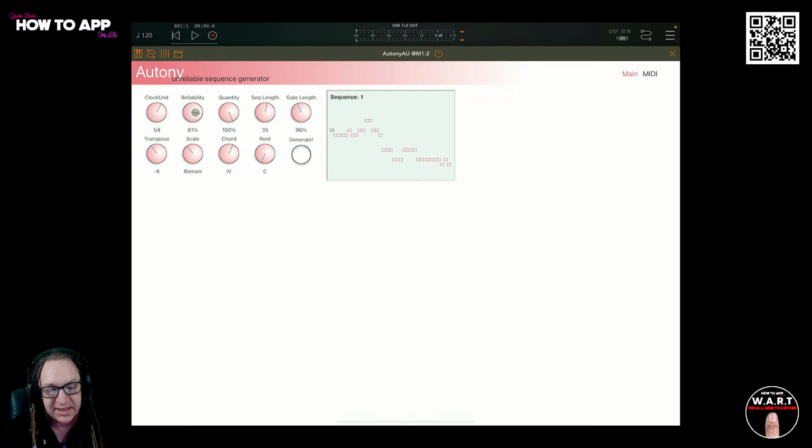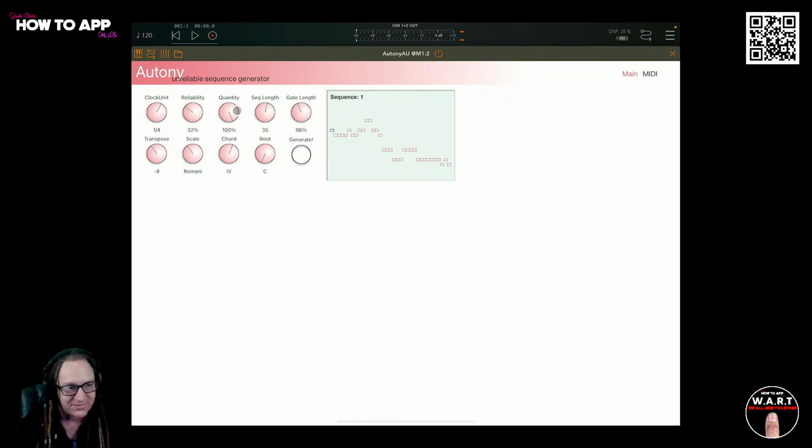You've got a reliability knob here. I love this. Reliability. What an interesting knob. So if it's turned up to 100, you can rely on this sequencer to actually do its thing. But the more you turn it down, the more unreliable it gets. You guys, I love apps like this that really kind of take the piss a little bit. So my sequence is totally unreliable. It's just going to totally make up its own mind, do whatever it likes.